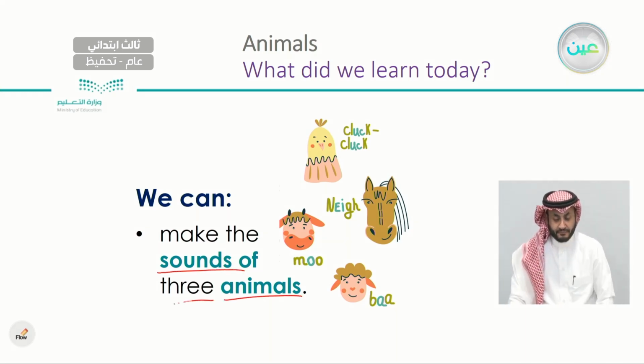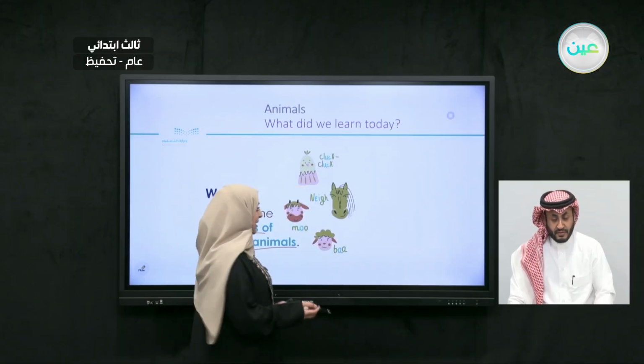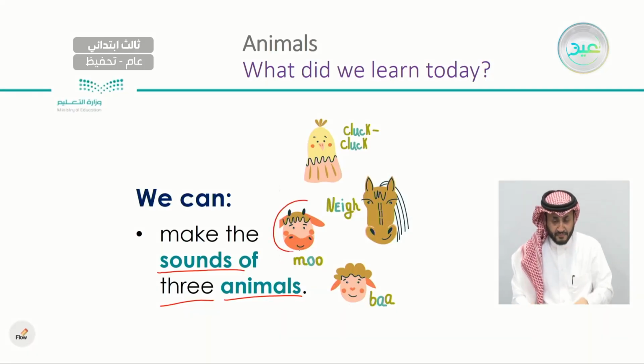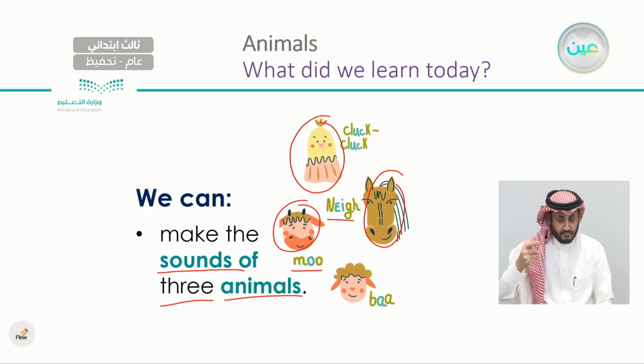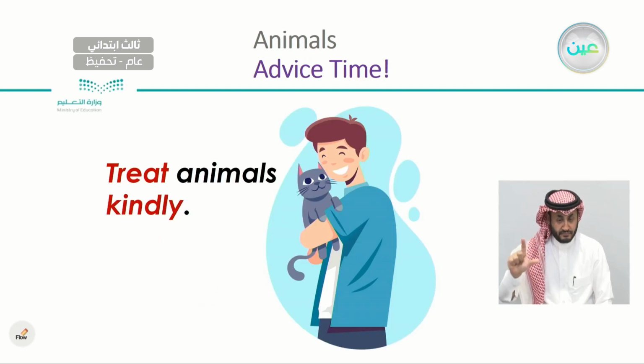Number 3. Can you do 3? Maybe through the chant. Old MacDonald had a farm, and on the farm there was a cow. What sound does it make? Moo. Horse. What sound does it make? Neigh. Chicken? Cluck. So far so good? So, boys and girls, look at this picture. What do you see?